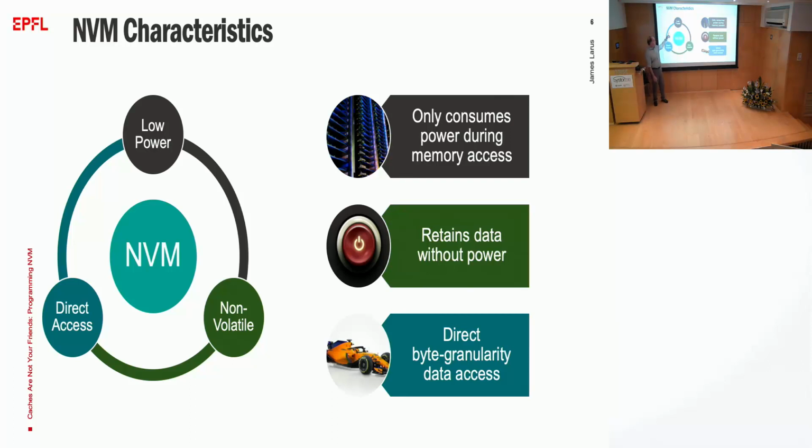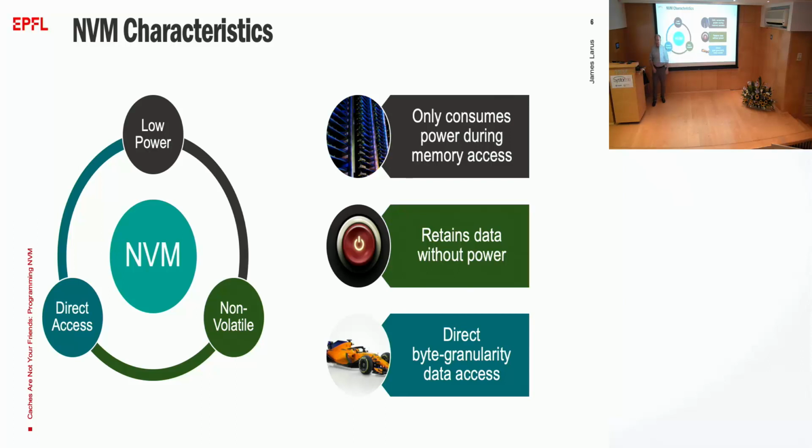One of which, it's low power. And this is actually quite interesting if you're sort of talking about very large memories, terabytes. It only consumes power during memory accesses. DRAM, by contrast, has to be continually refreshed, so there's a continual power consumption by DRAM, and it starts to get to be very large in data centers and that type of characteristics. But that's not true of non-volatile memory.